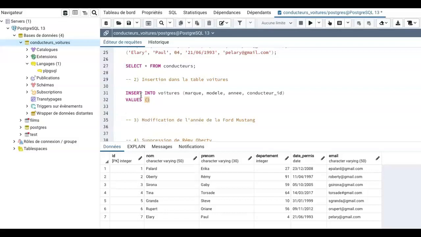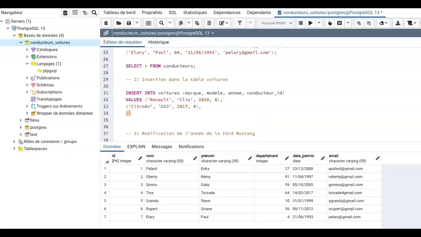Enter the values between quote or double quote, so Renault, Clio, and without quote the year and driver ID, since these are integers. The rest of the queries will be sped up. Separate each one with a comma and finish with a semicolon.